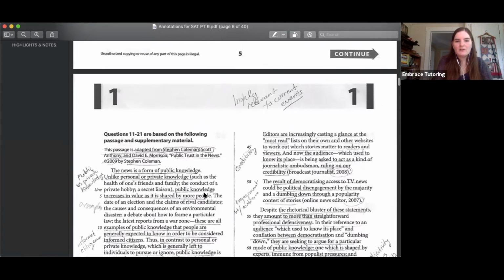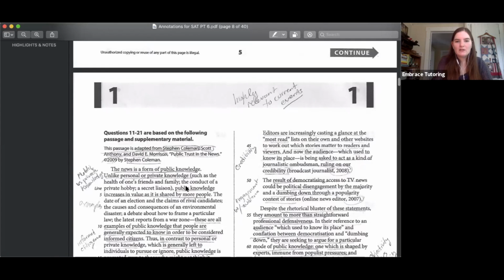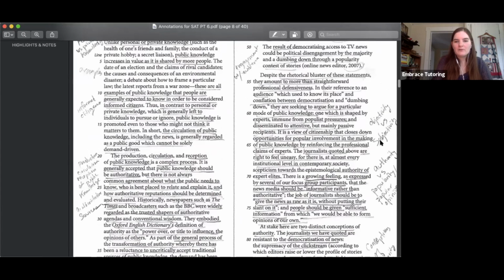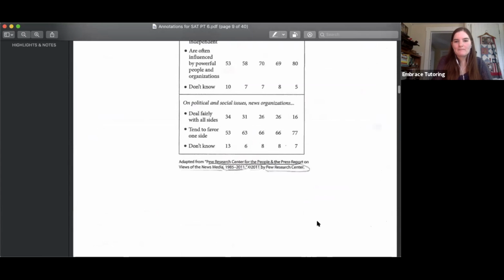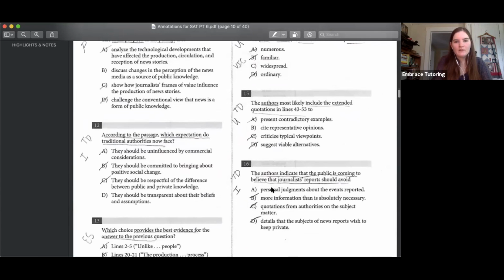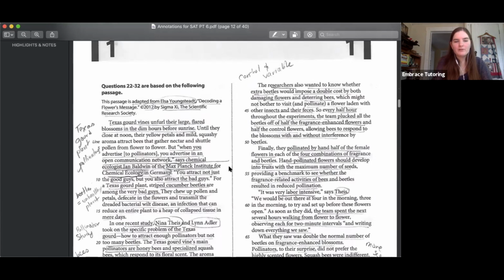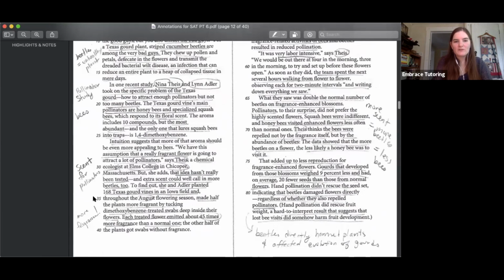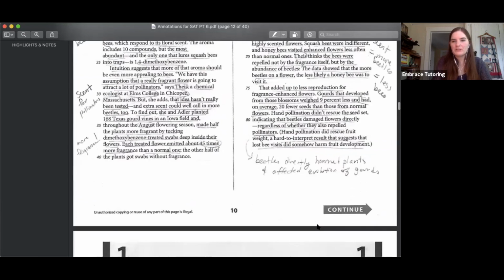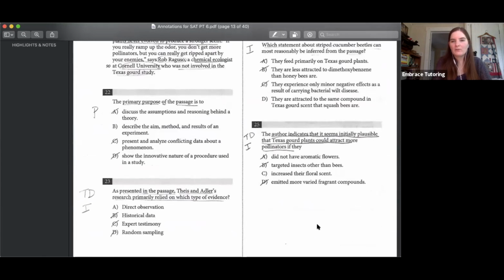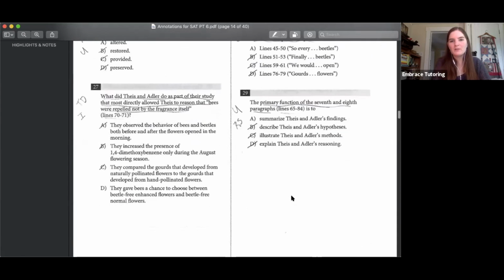So here you can see notes that I'm making. Objectivity versus subjectivity. I'm making notes in the margins, identifying key information, even in the infographic. Control and variable, breaking down what each section is really talking about, or things that I found were key to take away so that I could find it later. Identifying a purpose question and realizing I should tackle that last because it's more of a big picture question, and then focusing on the more detail oriented questions first and building from there.